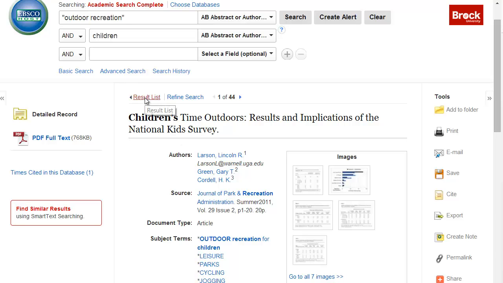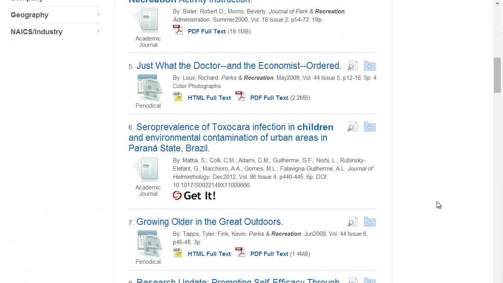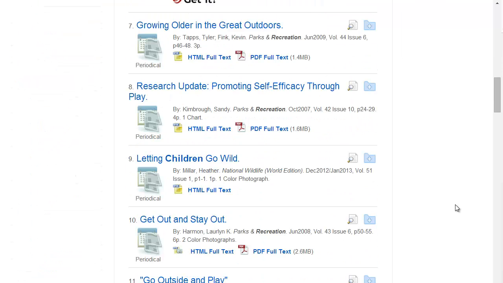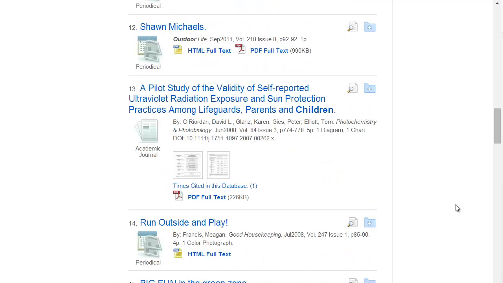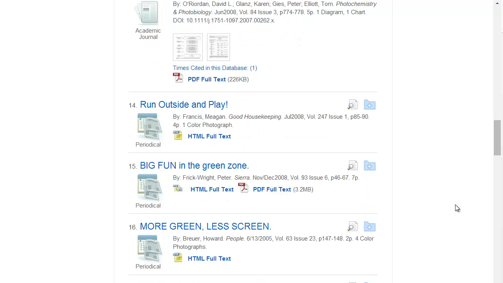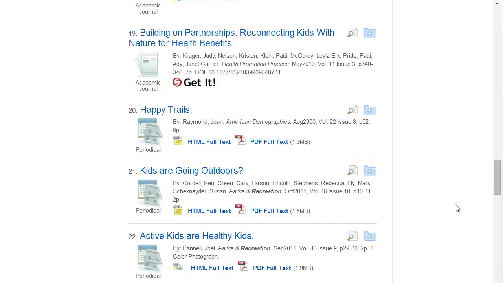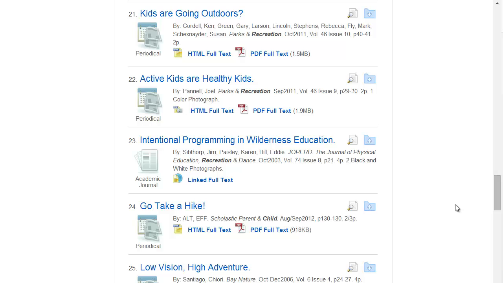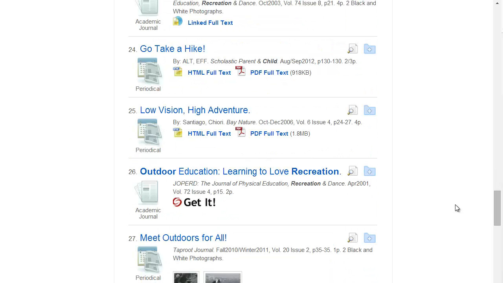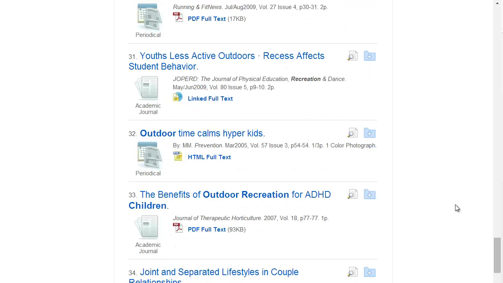I just want to go back to the result list as well, just to encourage you that when you're searching in a database or a search engine, to never be content just looking at the first page of results, especially when you're just beginning to search and you're just sort of getting a feel for your topic and what it's about. You don't know for sure that a relevant article to you might not be turned up by the database as the most relevant article in its list of results. So keep scrolling down, have a look, see what comes up on the different pages.